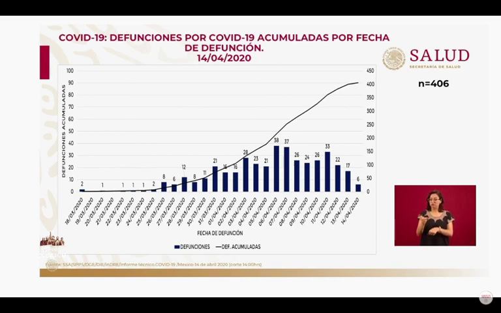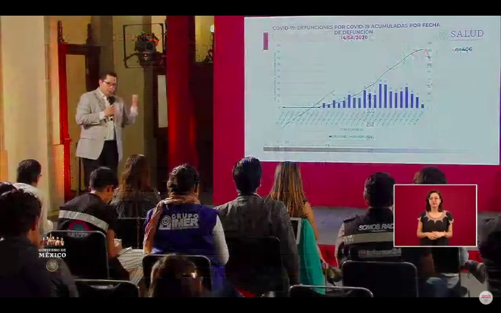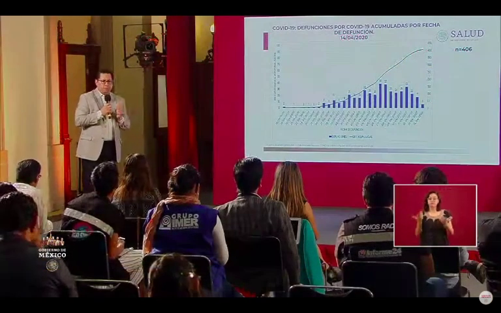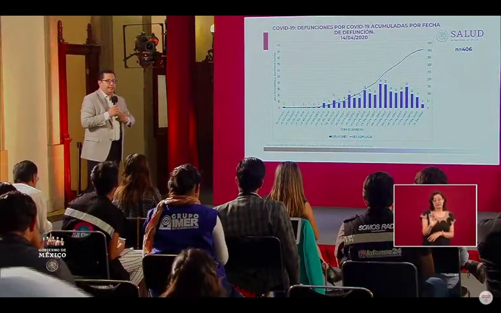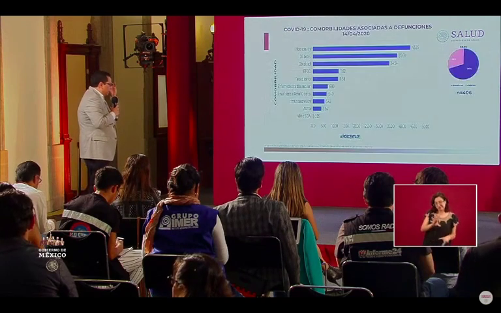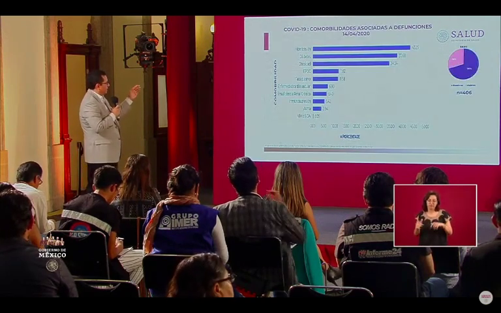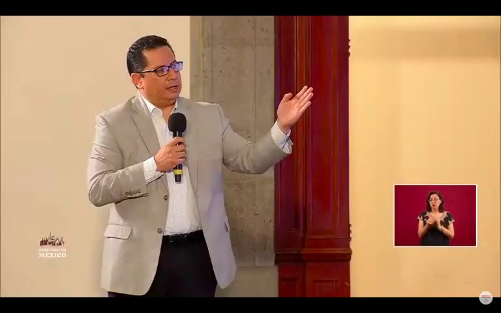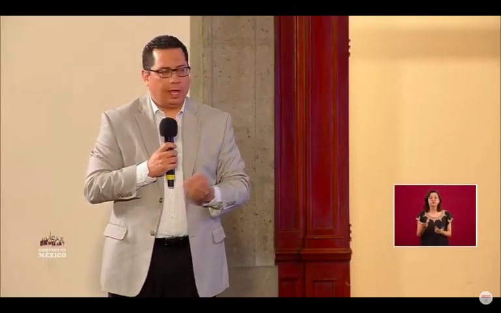And here it is represented by date, meaning each date with how many fatalities we had reported. So when we see that the curve is not going up anymore, it means that these last few days we haven't had that many deaths confirmed so far. But let's remember that we still have an amount of deaths that are suspect, and they could enter into the category of COVID-19 related deaths as soon as the test results come out.